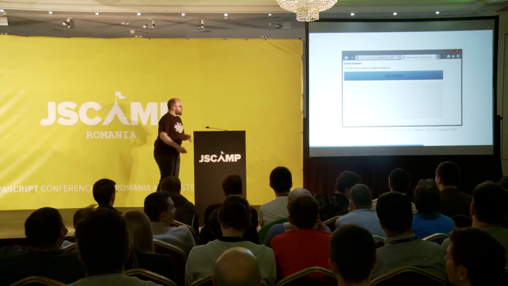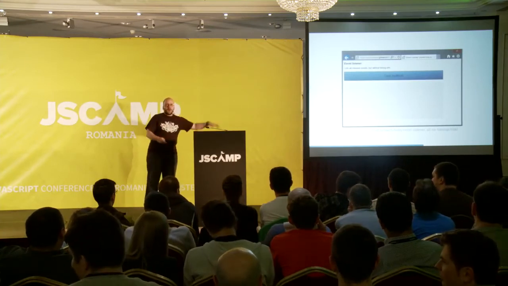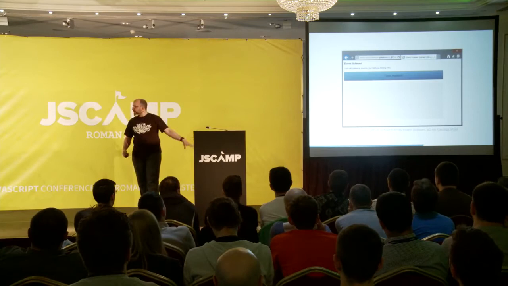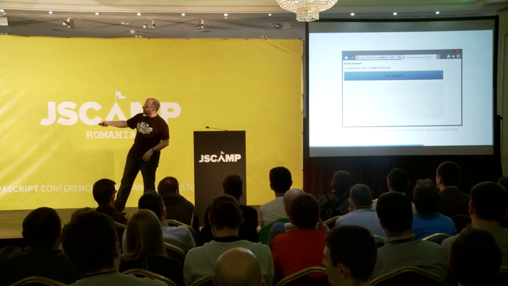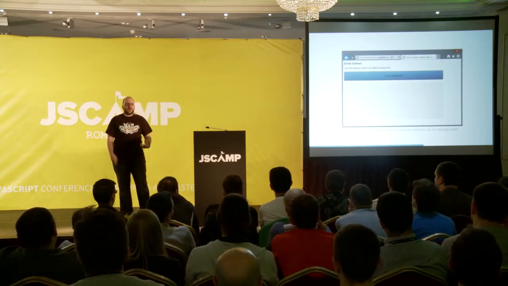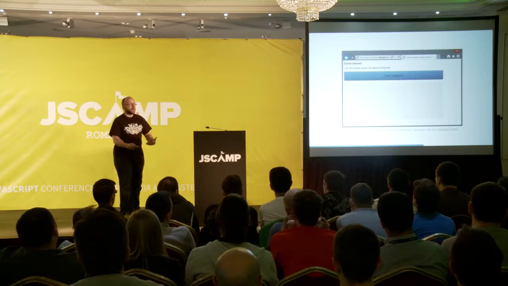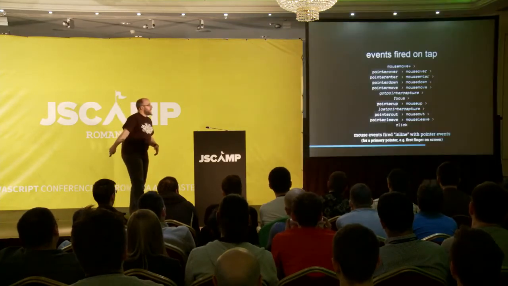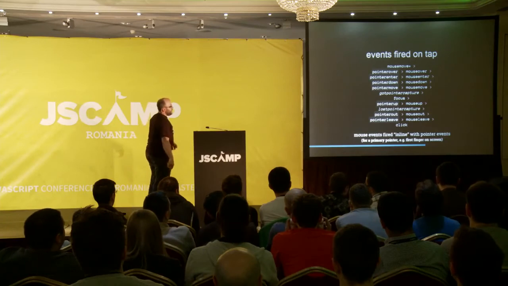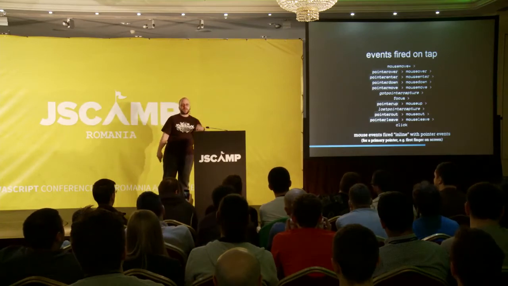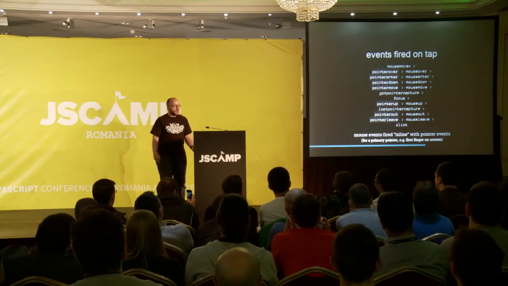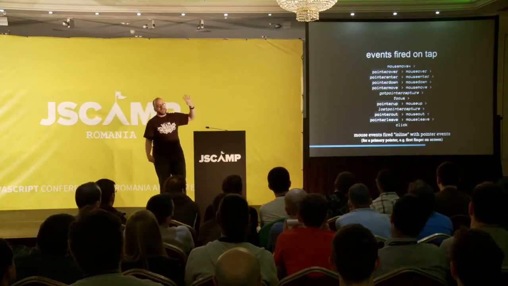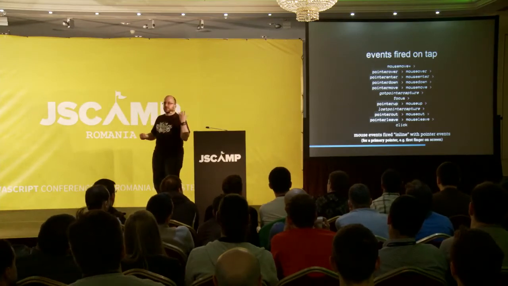So looking at this classic example, buttons. When do these pointer events fire? What does it actually look like, this new event model? Well, it looks a little bit like this. If I tap on a button in a browser that supports pointer events, I get a mouse move, which again is the sacrificial mouse move that we saw before.